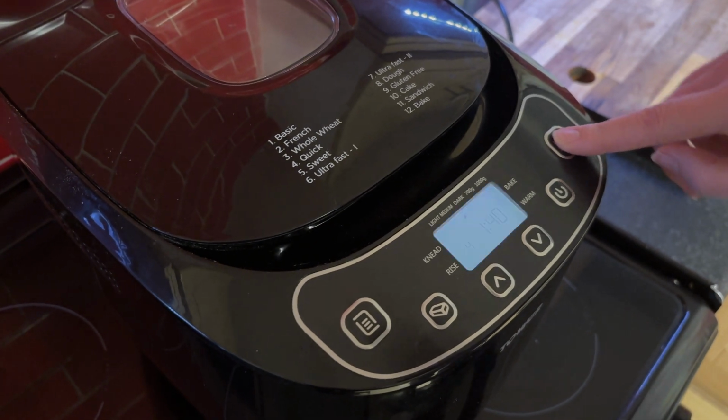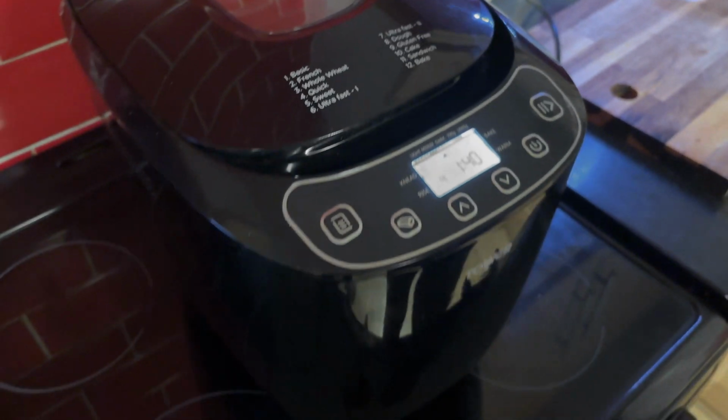And then we just press start. And that's it, it's off. It'll start kneading. Inside, it's having a bit of a fit, isn't it? It's going round and round, like a paddle. It's kneading it, whatever you want to call it. You can't really see inside. Oh, there we go, look, you can. So it's going round and round. It will knead it, rise, knead it again, and then it will bake it.